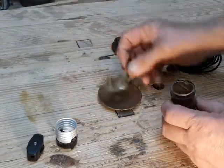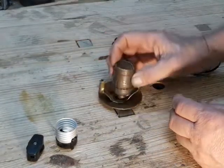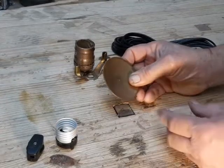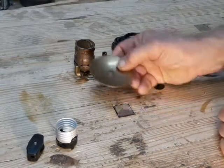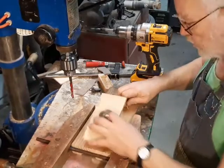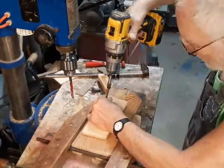So we'll have the harp and the socket like this. And this bobeche is actually off of a cheap little brass decorator candlestick. So I've got to drill a hole here and tap some threads so we can put this thing all together. The biggest problem with drilling something like this is always holding it down.